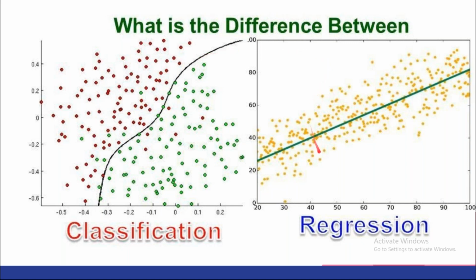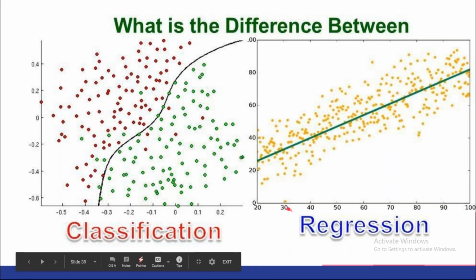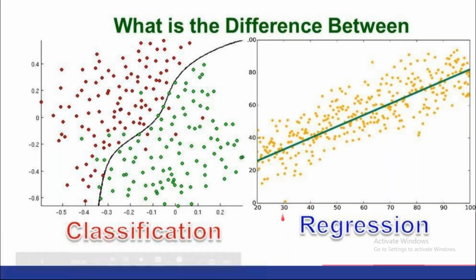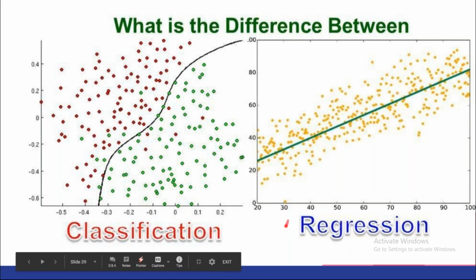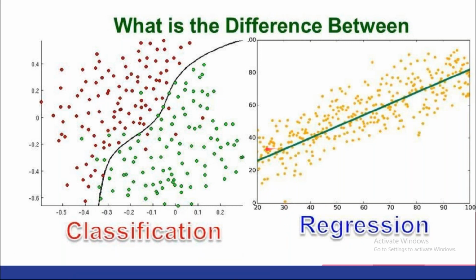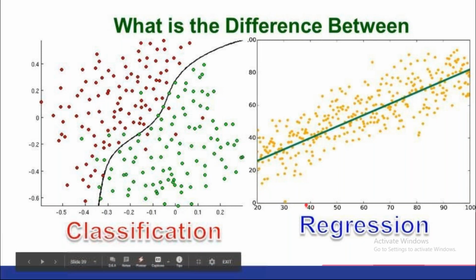And in case of regression, we are trying to plot a line, basically a straight line, by using the formula y is equal to mx plus c, which is the equation of a straight line. We are using that particular formula, and then we are getting the different output. Maybe if I have this input, what is going to be the output? If 30 is the input, then I would say the output is going to be somewhere around this point, which might be 30 as well. If I say the input is 40, what is going to be the output?